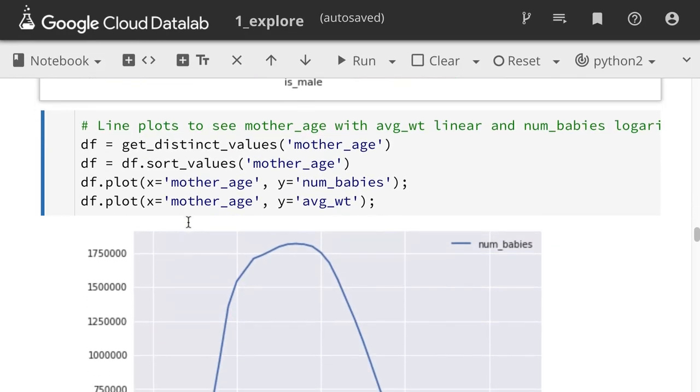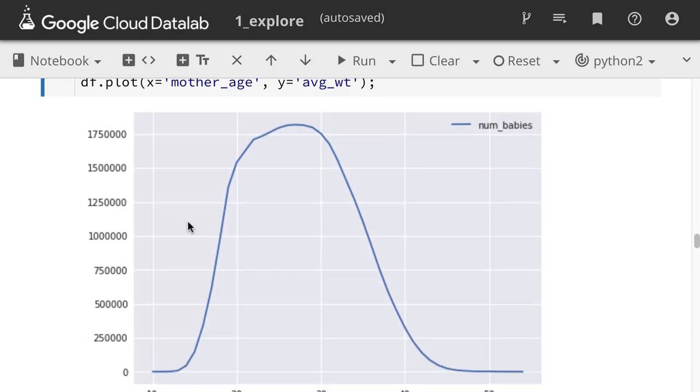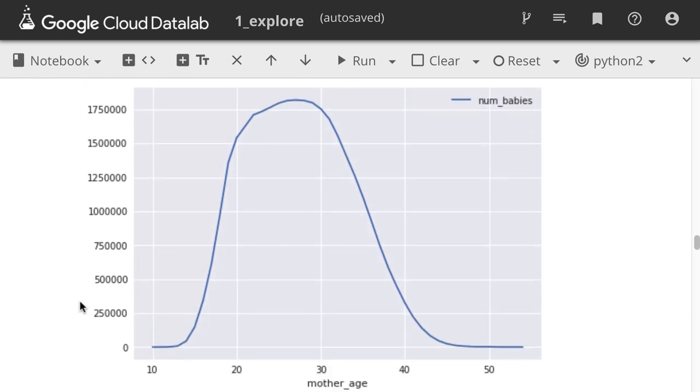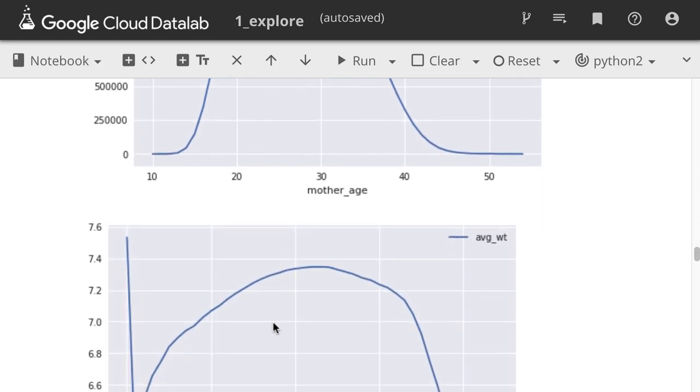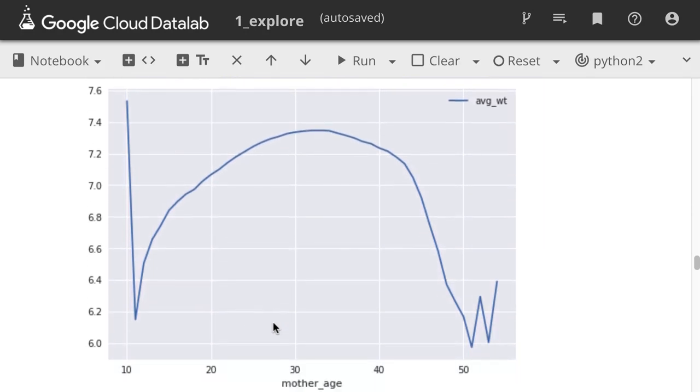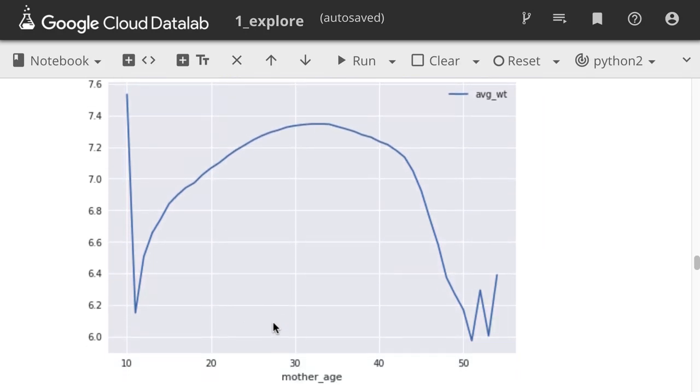So let's look at the results of mother age. So again, this is the count. So you can see sort of the most common mother age is between 20 and 30 years old, which makes intuitive sense as well. But let's see if there's actually a correlation between mother age and baby weight. Well, it looks like there is a pretty strong relationship. Now, is this a linear relationship? No, it's not. It's actually a nonlinear relationship. So an increase in mother's age may or may not cause an increase in baby weight, depending on the age of a mother.